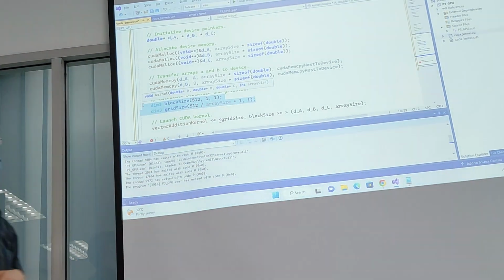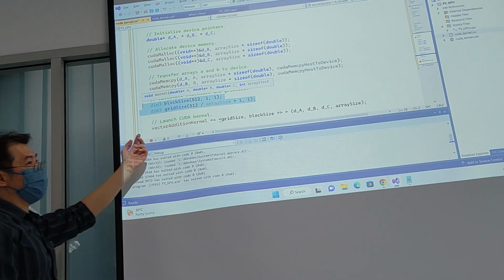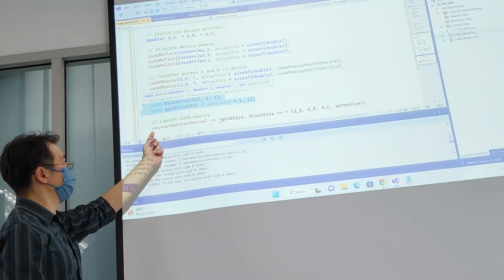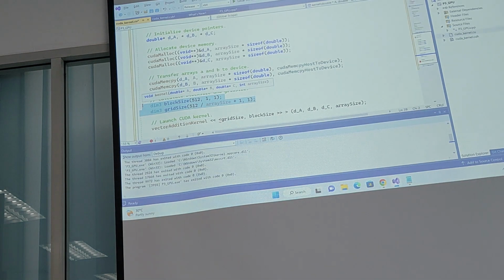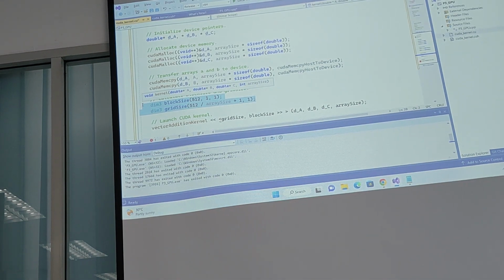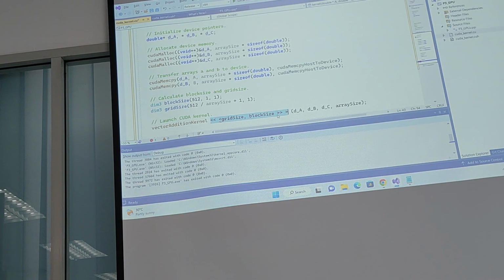It will let the GPU do it, and then you wait. Okay? Once the GPU finishes doing it, it will inform the CPU it is done. Then the CPU will continue the program, running the rest of the program. Okay? So this vector addition kernel, if you put this one is called the CUDA configuration.